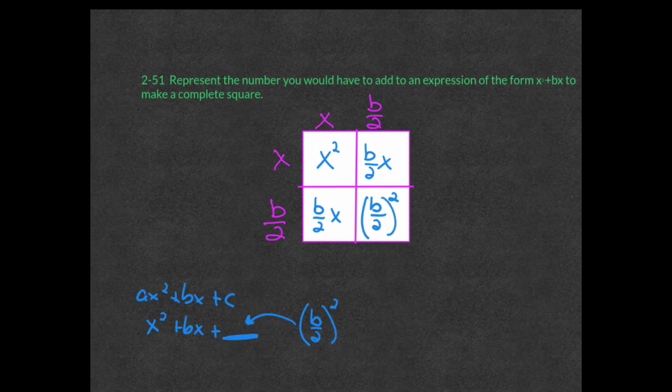So if I took that out, it would be x squared, right? Plus, we would add those together. That would just be bx, right? Because we'd have 2bx over 2, which the 2's would cancel, okay? Then you would have plus b over 2 squared. And so that helps explain why I've been doing that with completing the square and showing you how you come to that answer. Okay, that is 2-51. Moving on.